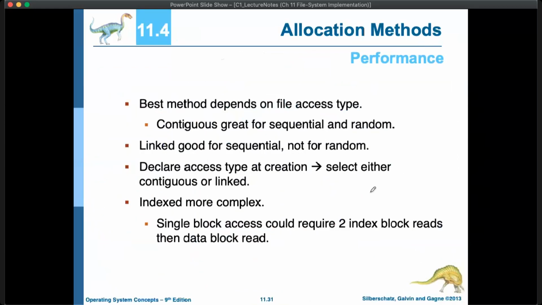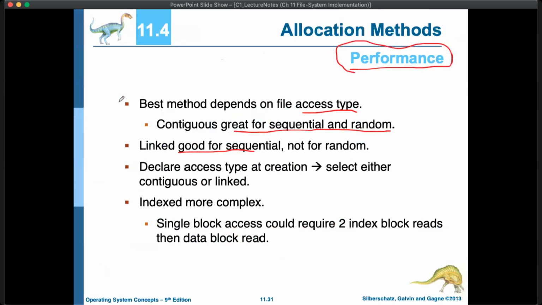Performance: the best method depends on file access type. Contiguous is great for sequential and also random access. Linked is good for sequential, not for random. Normally when creating any algorithm related to this kind of problem, we talk about performance and how to achieve good performance.